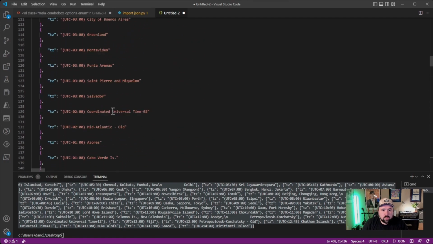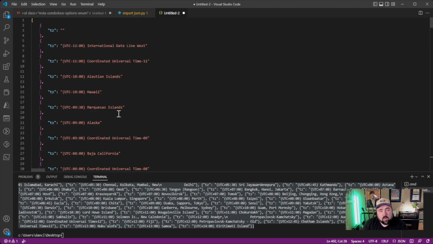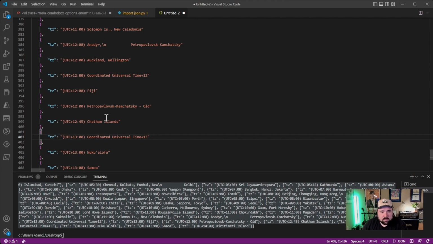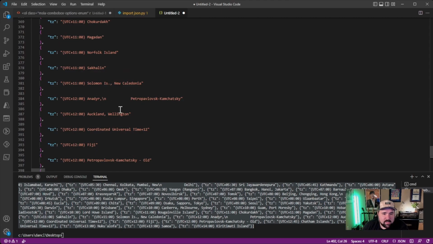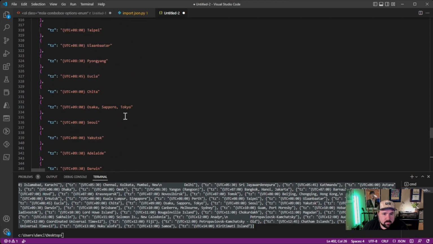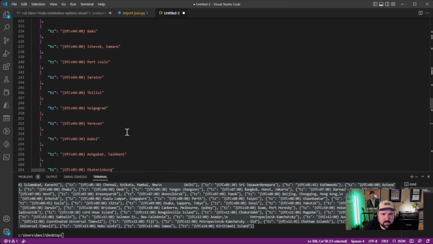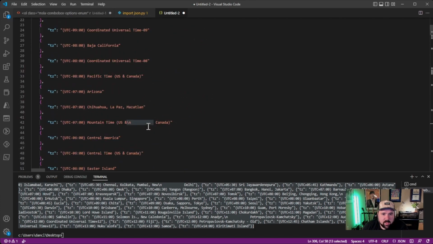So, how can we use this? Well, we need to go back to our flow, and we need to use that old friend that we used earlier called parse JSON and see what we can do with that. Now, what I like to do is kind of look through this first, right? Like, there's some problems in here. Like, look right here, Hong Kong. We have like an escape code and then this massive thing here. This could cause some issues. So maybe what we need to do is clean that up a little bit.